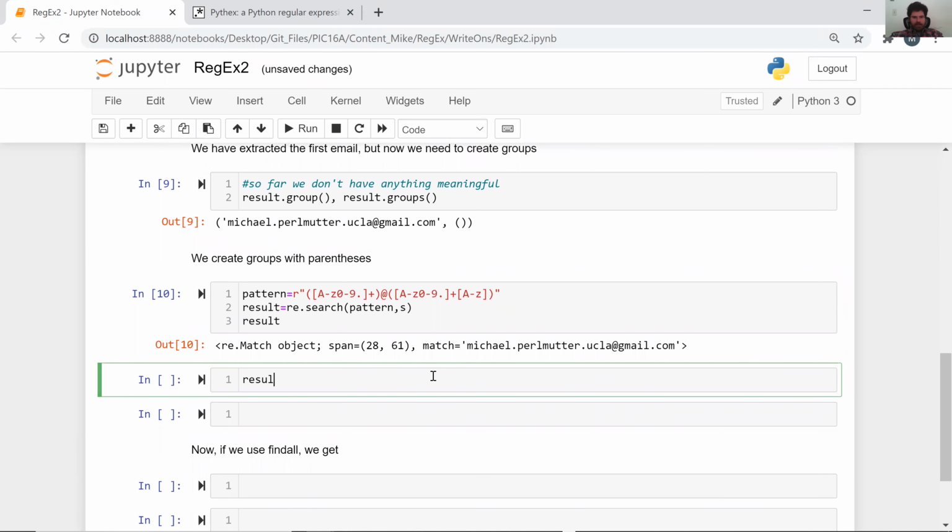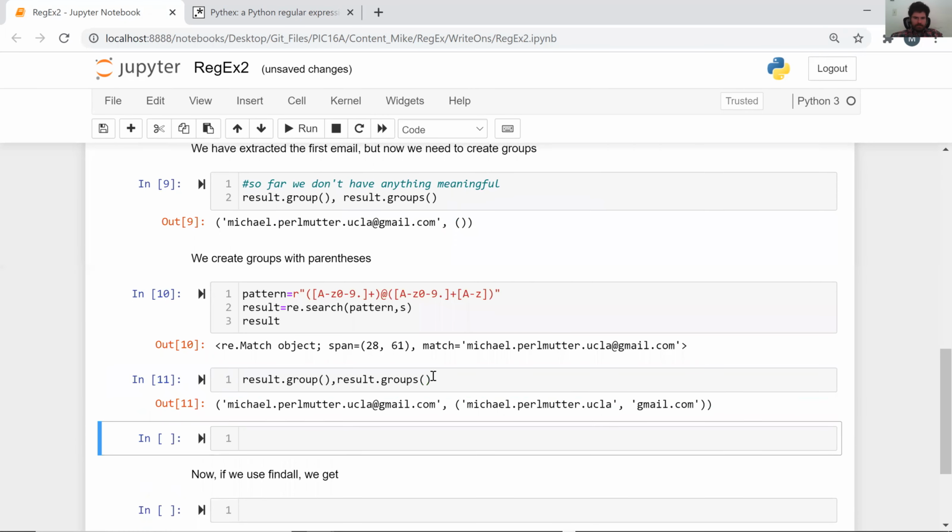But now if we say result.group and result.groups, what we can see is that the first one is still the same. Group just puts everything together.